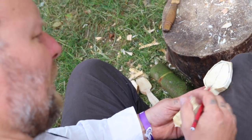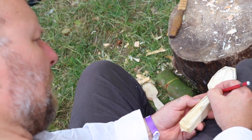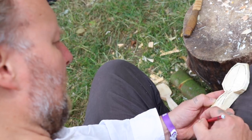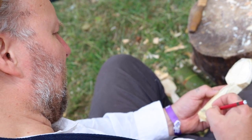I don't know what I'm going to do with the handle yet. A lot of times I'll just leave it for a little bit later. So I'll maybe make it just a touch wider. Maybe decide on length now. I won't cut it, but I'll just sort of... that represents confusion.